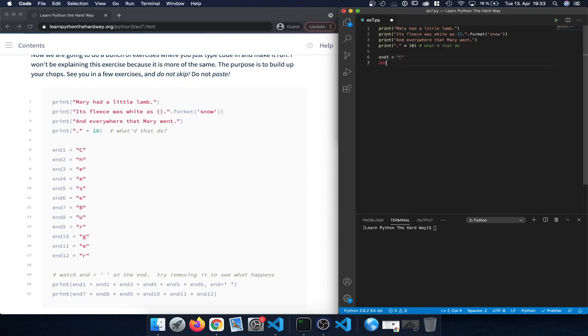And let's type in a couple of single letter character variables.